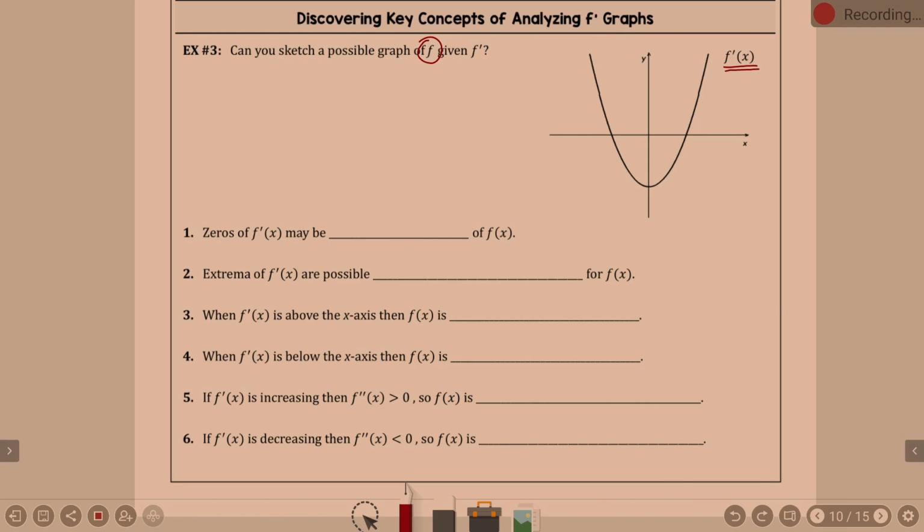Now, first of all, did I use, yeah, that's what I thought. In my notes, I referred to these 2 points as A and B, just because I want something to refer to them as. And I'm going to set up a sign chart for f prime, because I want to gather some information. So, this is the derivative graph. Key points here are going to be A and B.